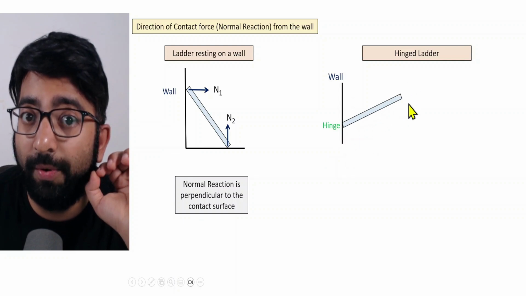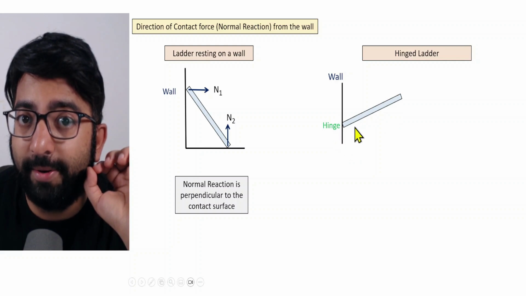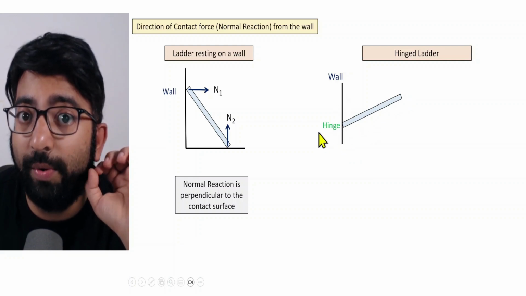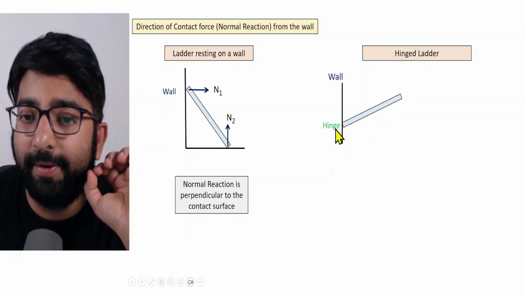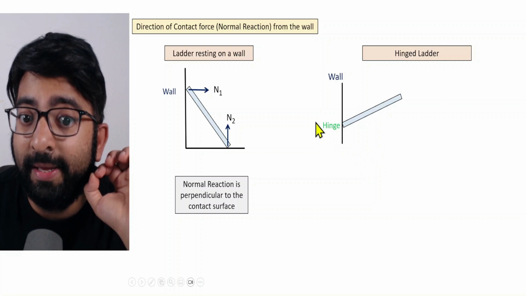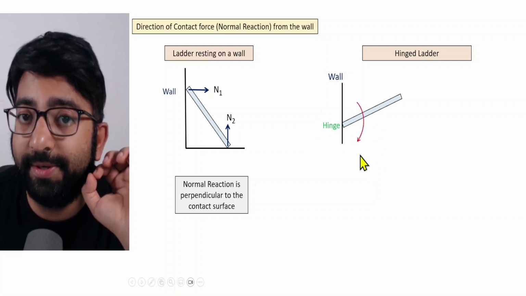But if we take the same ladder and hinge it at a particular point, so consider this situation where the ladder is in this orientation, but let's say the ladder is fixed on the wall at this point. Now let us consider that the ladder is connected to a point on the wall, which is the hinge, which means the ladder can rotate about this point. And now, if we leave the ladder in this orientation, of course, because of gravity, it is going to fall down. But since the ladder is connected to a hinge, it is going to rotate in a clockwise direction.